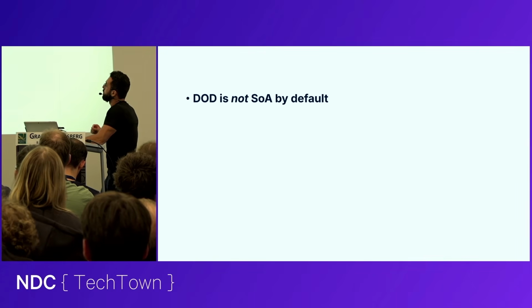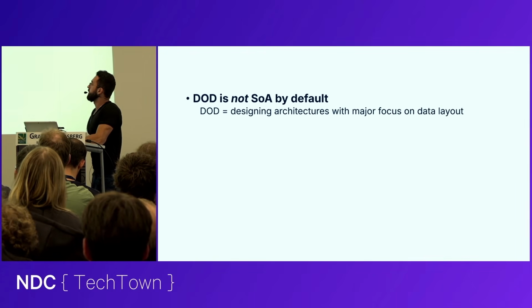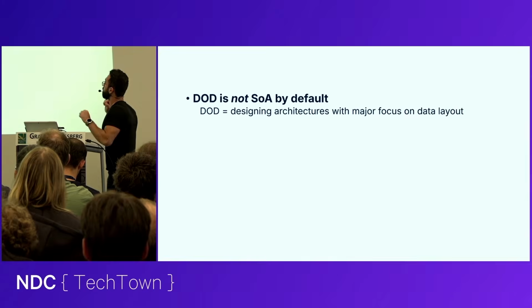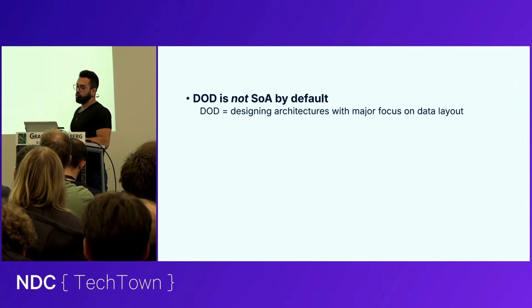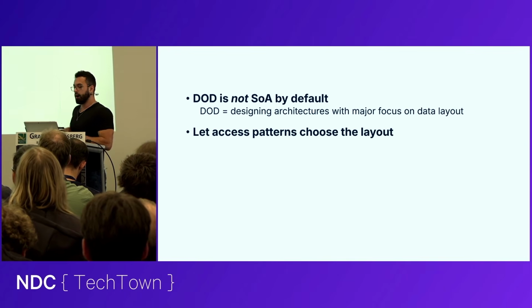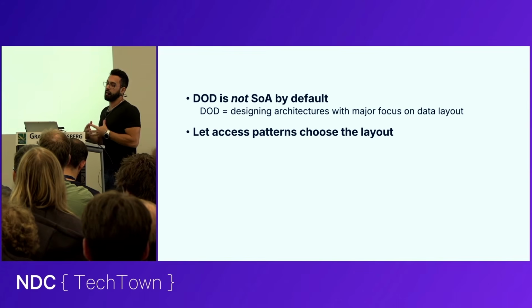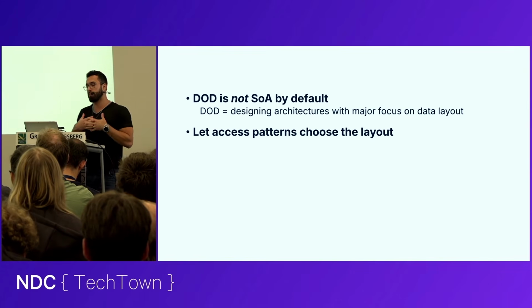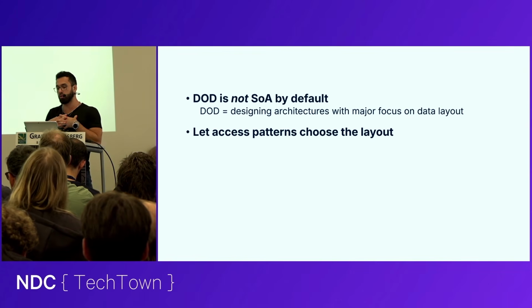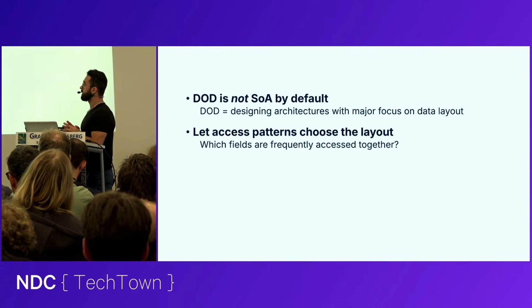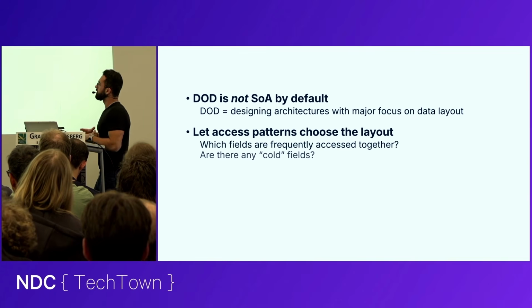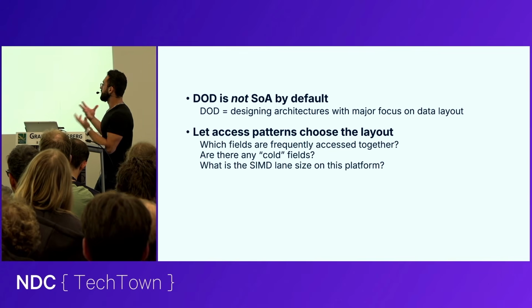DoD doesn't mean using SOA by default. It means designing your architecture with a focus on data layout. So you don't immediately jump to SOA. You let the access pattern choose the layout. You have to think about, in the problem that I'm trying to solve, which fields I'm going to access frequently together, which fields are more cold, what is the SIMD width.